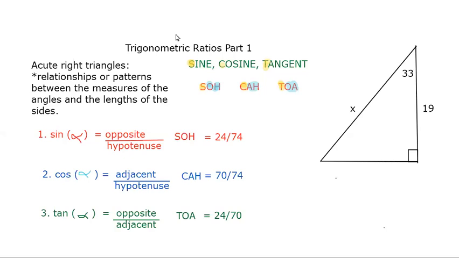Look at your 33, the angle that you have labeled. Start an arrow at the vertex and go straight across the middle of your triangle and extend past. There's your opposite side. So we have adjacent and hypotenuse. We need to find a ratio that uses adjacent and hypotenuse, and that's the cosine ratio. So for this one, we have the cosine of 33 equals 19 divided by the hypotenuse, which is x.